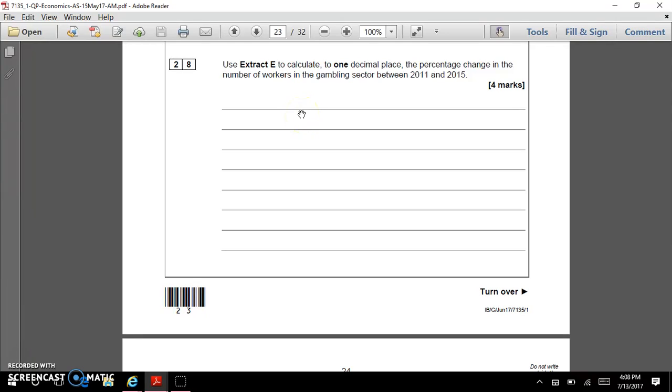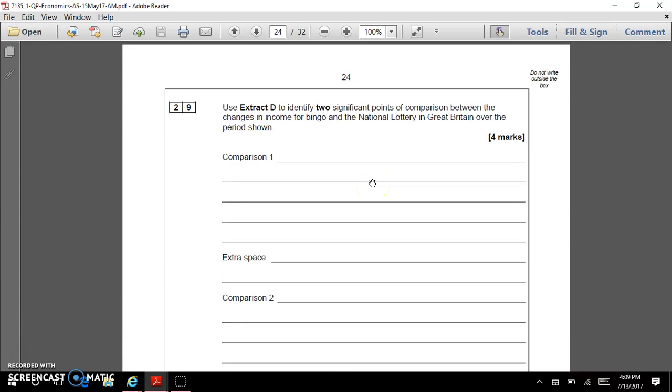The second question is a calculation question. So it might be calculating a market share, a percentage change, or elasticity. Anything we've done a calculation on, it can be asking you to do that. But that's worth 4 marks. Which means if you write the correct answer there, with no calculations, but it's correct, you get your 4 marks. If what you think is correct is wrong, you get no marks. But if you put your calculations in there and you have just made an error in process, but you've got the right system, you can still pick up marks. So just like maths, get your workings out in there, it's always worthwhile.